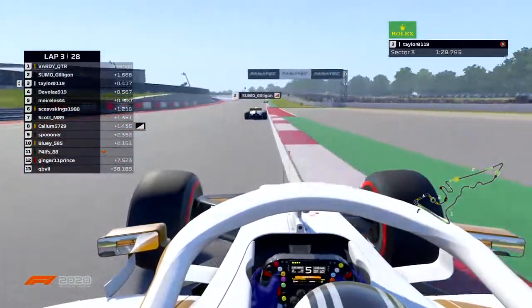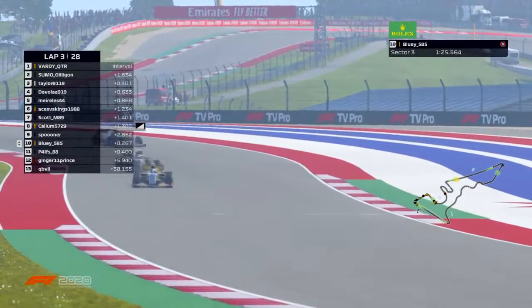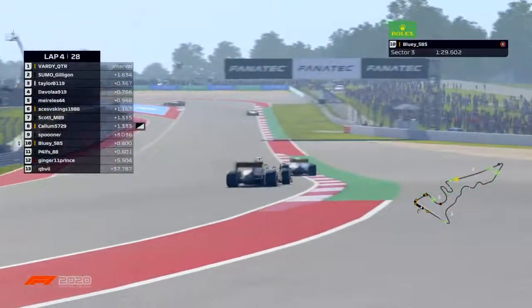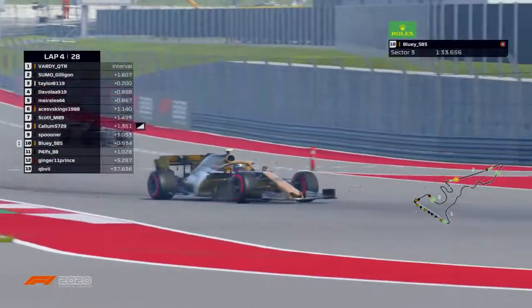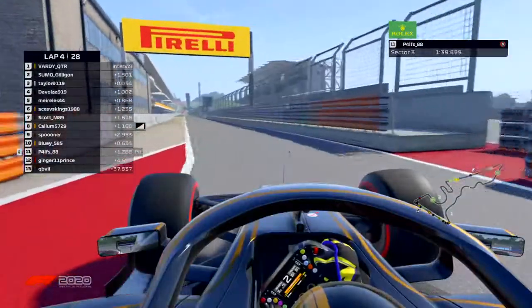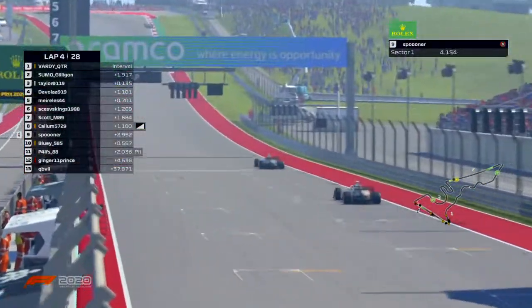AP has dropped down to 11th at the back, so something has happened down the back. Bluey is actually very close to Spooner now, trying to get by. So AP is down another 2 positions, actually. Maybe a bit of an incident there for him. Not sure if he has any damage on that car. Let's have a look right now. He does have some front wing damage as he's getting into the pits, and he's going to have a change of front wings and then get back out.